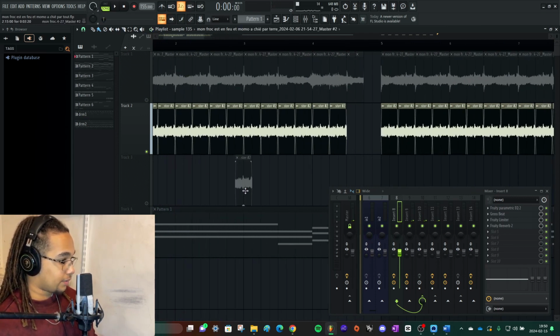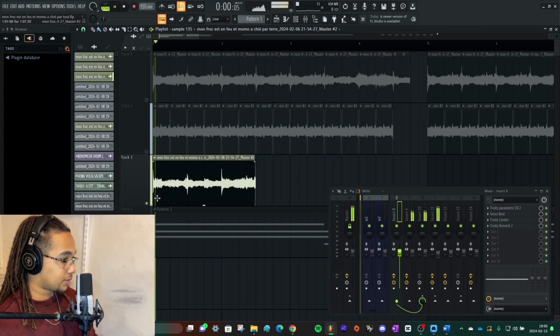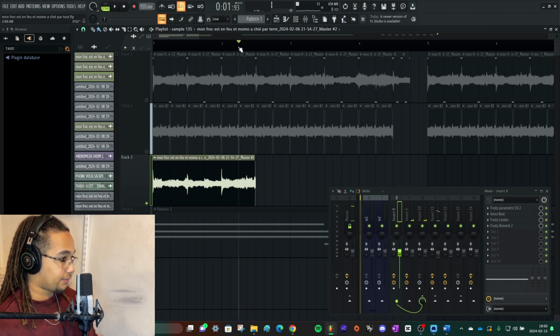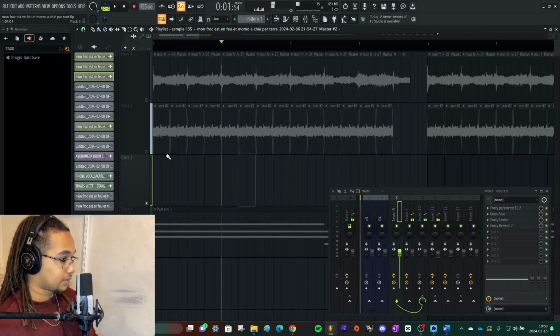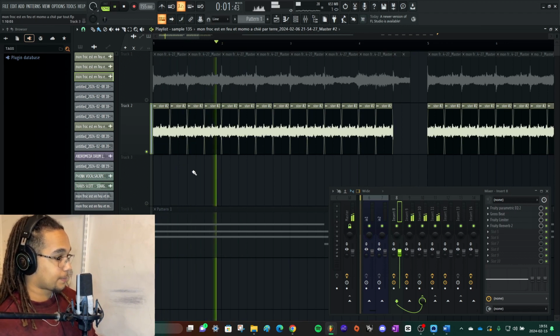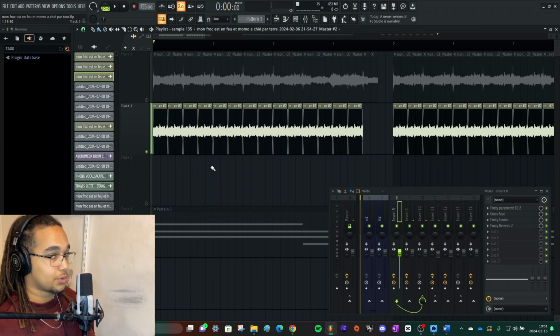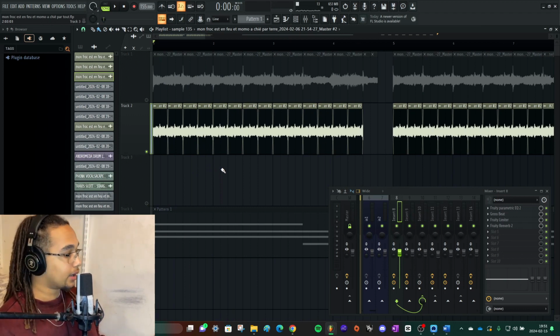For the second layer, we just have this little vamp. It's this part of the sample. So I just took the second half of that tonic and looped it over every single beat. I said vamp. Many of you might not know what a vamp is. A vamp is just a musical phrase or pattern repeating.